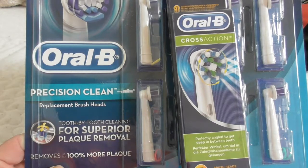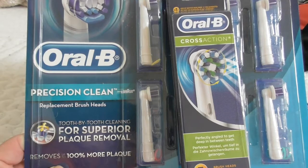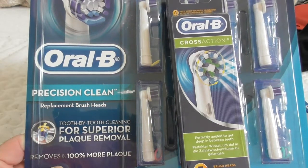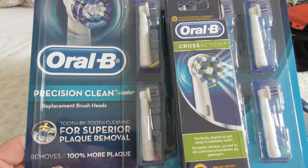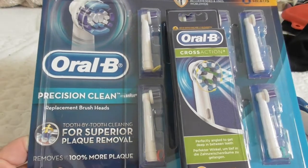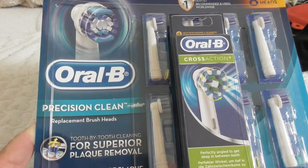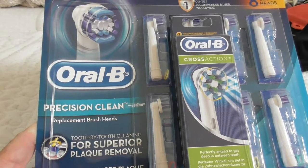But I've noticed, and this has nothing to do with the brush, that after I brush and then I floss, and then I get a dental pick and start working on the mouth, there's particles and junk that's still in the mouth. And I know that's just a normal thing. That's going to happen even with the Sonicare. The only way to get rid of that is to really use a swishing action of a water pick or some type of item that's going to get stuff out of your mouth, because the toothbrush, even though it should get it out, it's probably not going to get everything out. Even if you use a hand brush, it just doesn't get everything out. It should, but it doesn't.